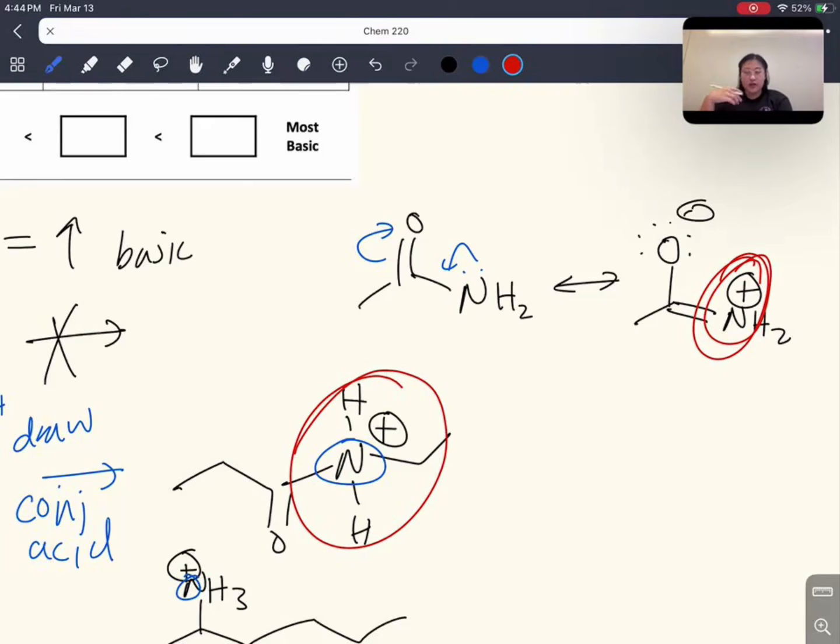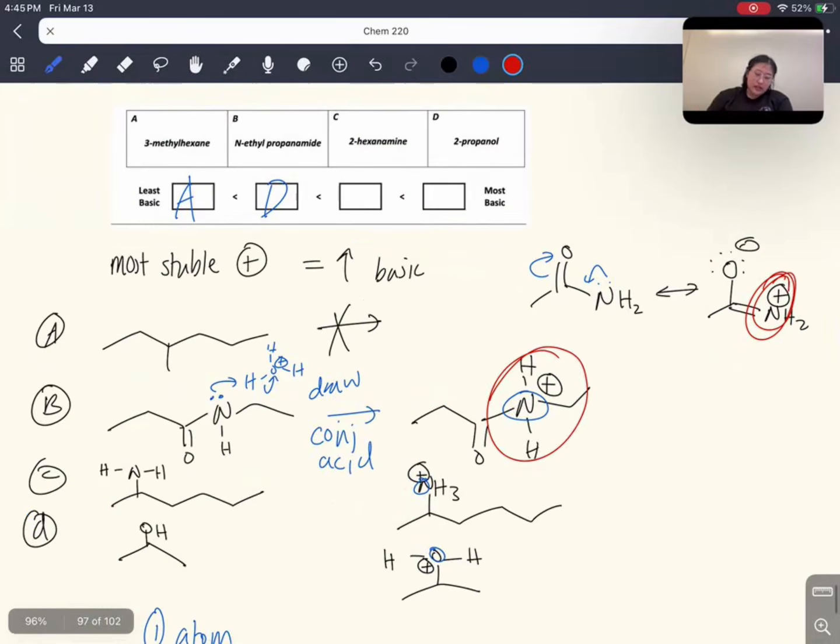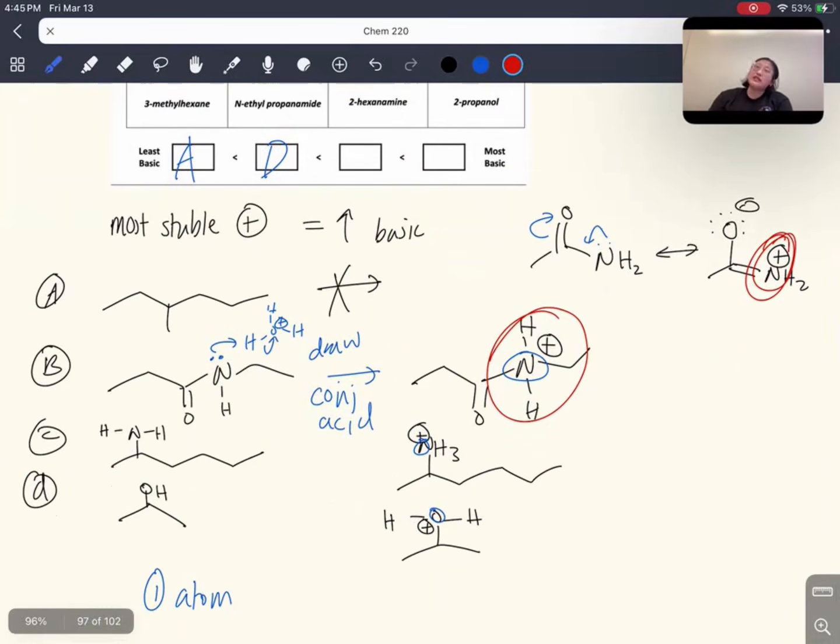Amides are actually a little acidic instead of basic, which you might typically think because you have a nitrogen, and we know that amines are basic. But because of that existing resonance structure putting a partial positive charge on the nitrogen, it would be less basic. And so our most basic molecule would be our amine, which is C. Then the next one would be B, then third D, and finally A.